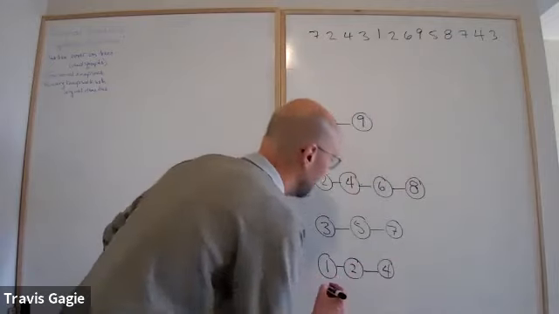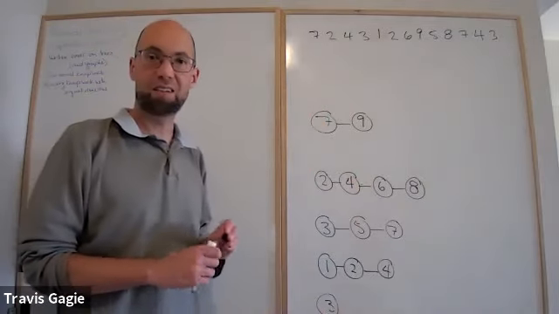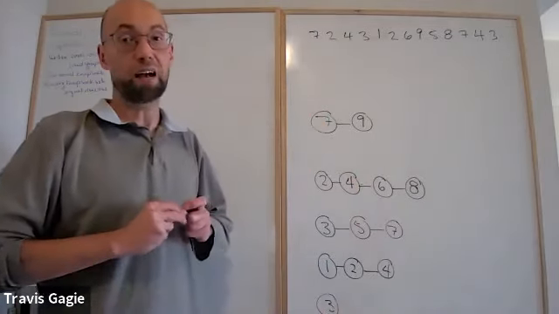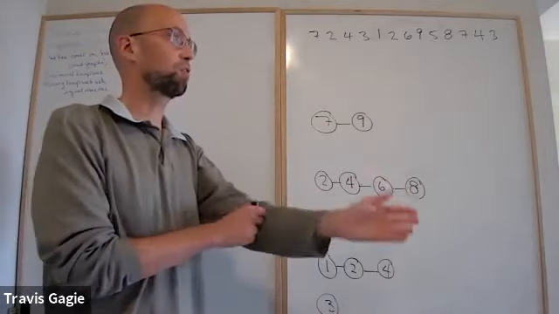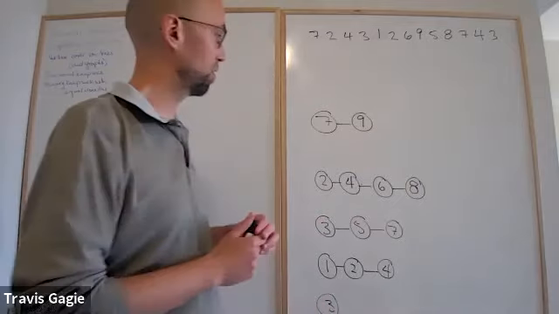And then the 3, I can't do anything. I have to start a new chain. So it's the predecessor, and not equal: a strict predecessor. And if there isn't a strict predecessor, you start a new chain.